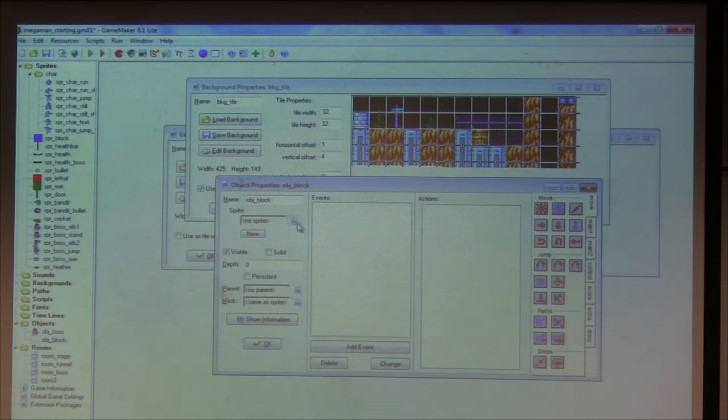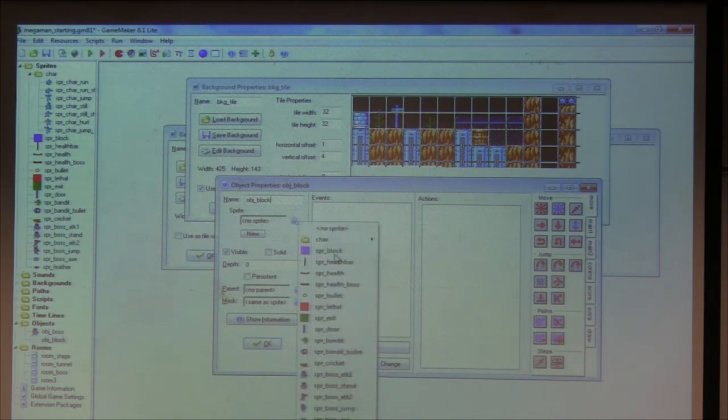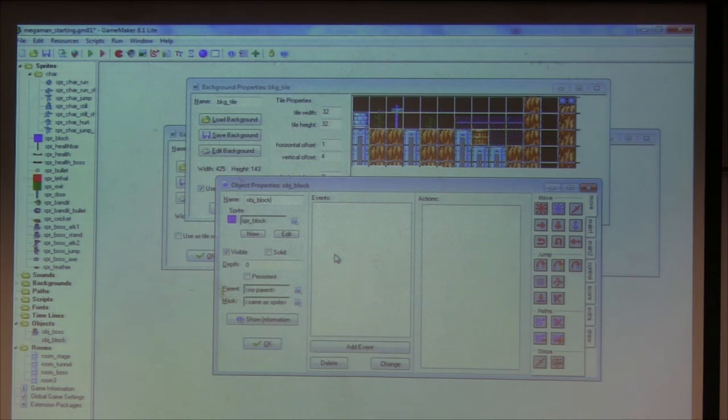And remember how I said we'll put an object there, but we'll make it invisible so that the user sees the tile, but not the object itself. We're going to make that invisible thing that I was talking about. We're going to give it a sprite, give it an appearance, and we'll use sprite_block. Notice how it's all like blue and ugly. We don't really want to see it, so we turn off the visible flag. And surprisingly, that's it for the block. We don't need to define any logic yet for it.